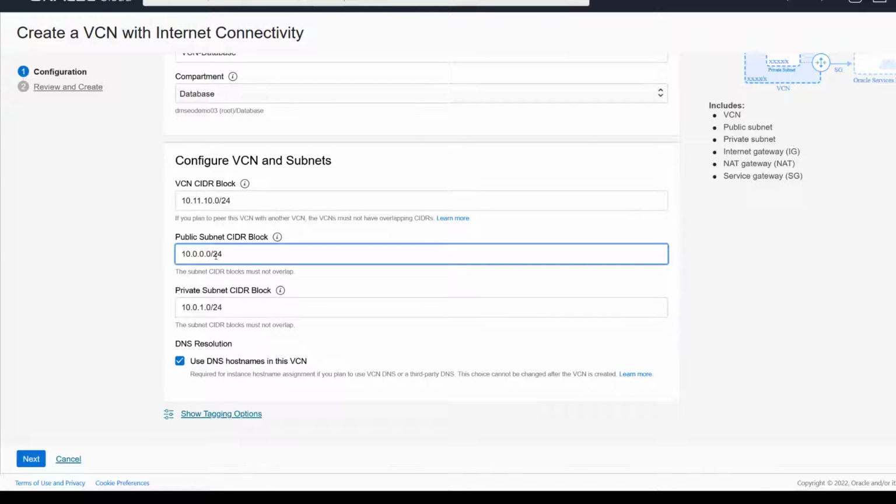Now, when we're using the wizard, the wizard will create two subnets, the public subnet and private subnet. So we have to define the IP address for both subnets.